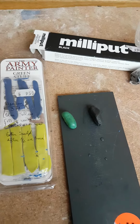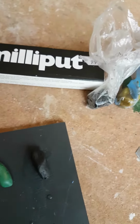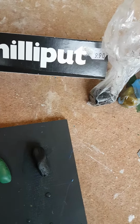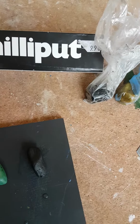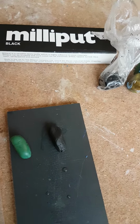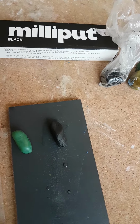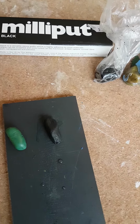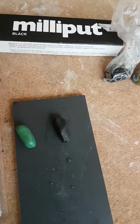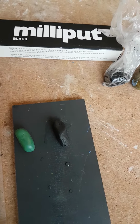Here I'm going to mix Greenstuff with Milliput. Here I have Milliput black, and I'm going to mix these two into one unique component that's going to be harder than the Greenstuff, but has the plasticity of Greenstuff and the hardening of Milliput.